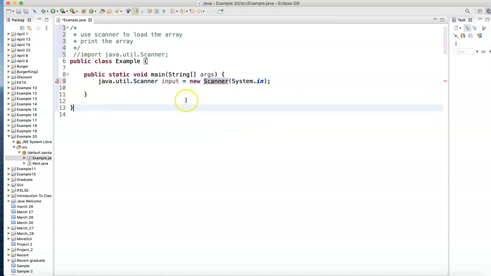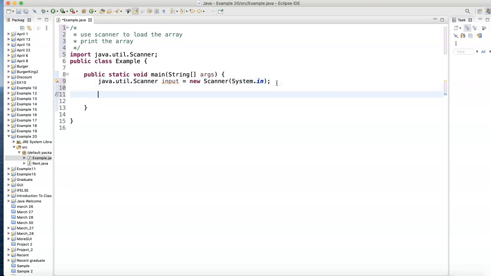Again, I've done it multiple times without the import. Depends which program you're using. So if you're using this, then you're fine. And if you're using this, then why even write this? So I can take it out, but I'll leave it for now, just to show you can do that. You already told them you're going to be using the Java util scanner right there. But I'll leave it.